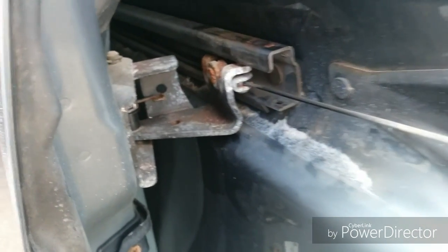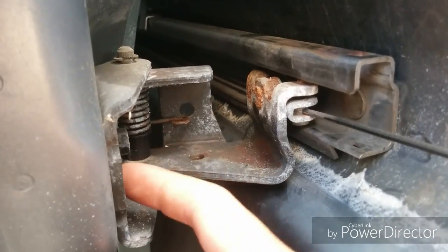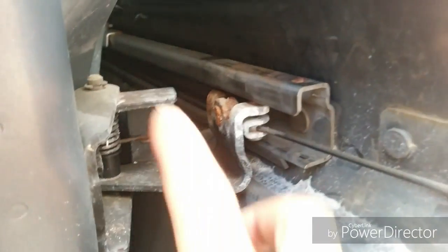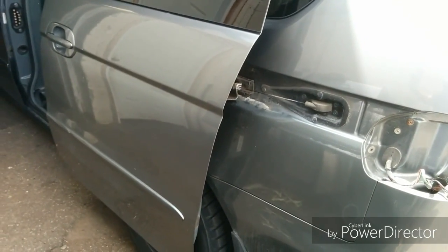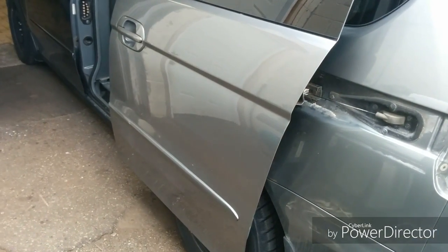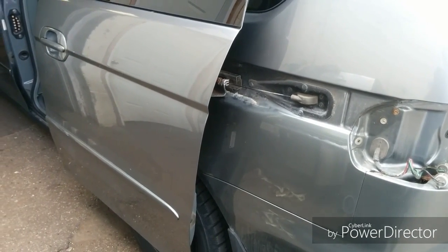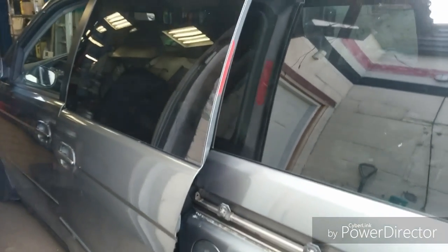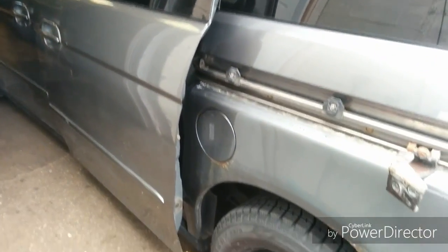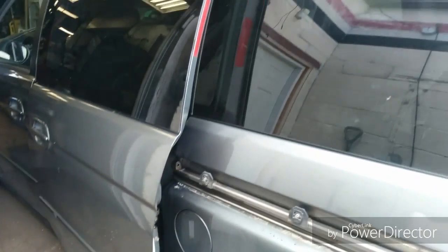To remove the roller mechanism, there are two 12mm bolts behind here. That'll separate the roller assembly from the door. Once that's unbolted, we can slide the door forward to a closed position. Then we can access that roller assembly. Okay, we've unbolted the door from the roller assembly, and we slid the door forward to a more closed position. We're using a jack to hold up the door to help support it so it doesn't fall.